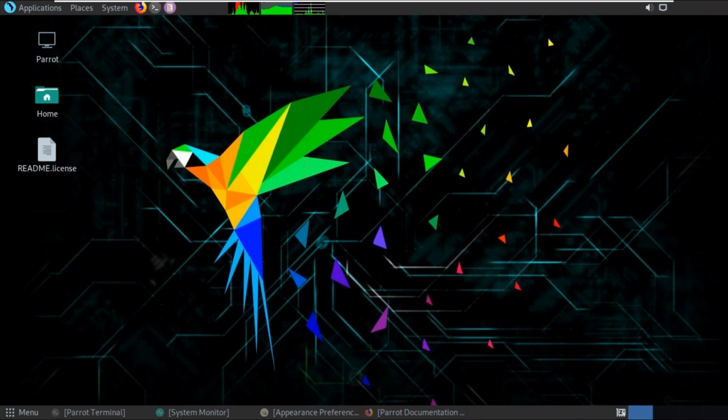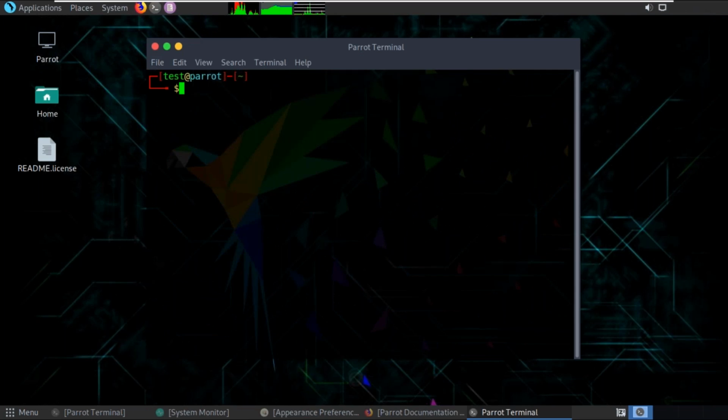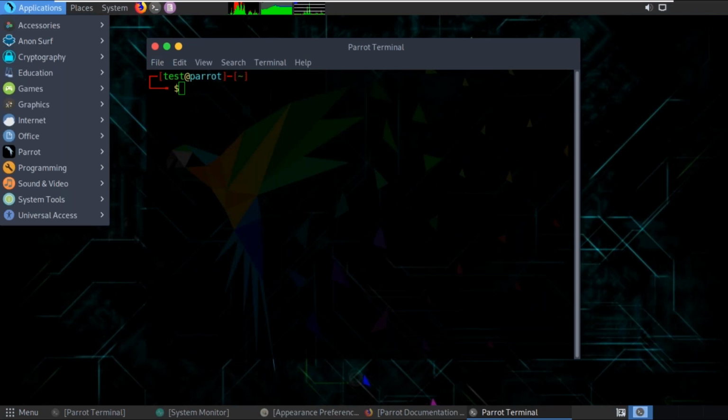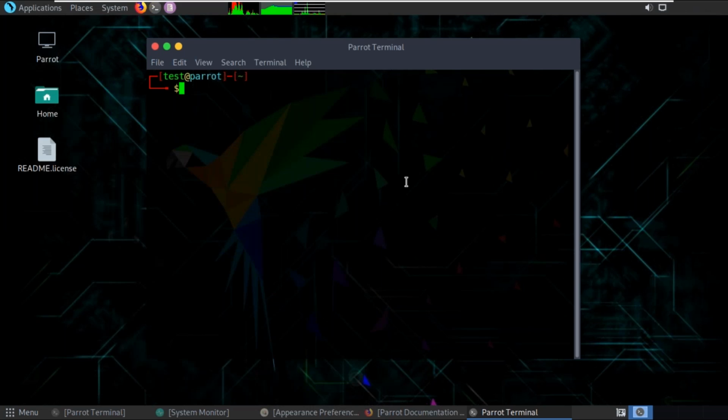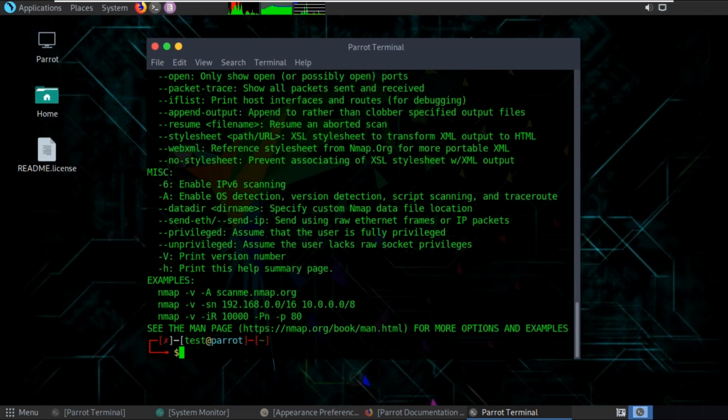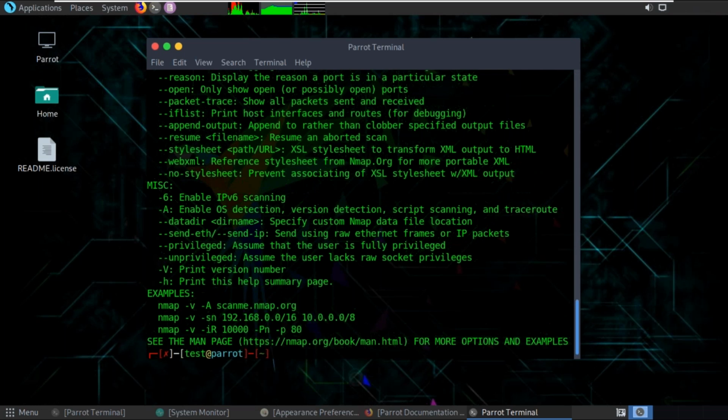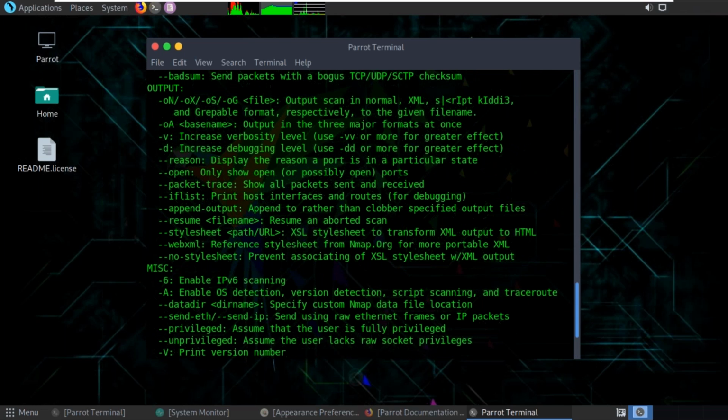So let me just close the terminal. Well, there are common tools like Nmap. I'm sure you know how to use Nmap. Let me just show you anyway. Nmap is one of the scanning tools. You can find it in information gathering. I'm sure Nmap is here. Yeah, it's one of the basic tools. Okay, let's just explore Nmap and Dmitry here. Let me just show you how to use Nmap first. Just click Nmap. You have all the help or the Nmap configuration options displayed in front of you. If you don't know how to use it, just go through them.